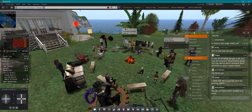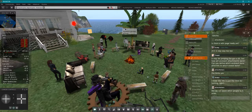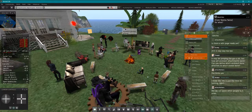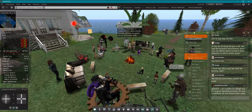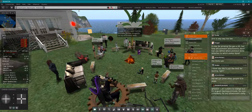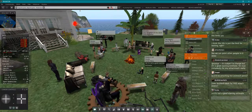Let's see, there's a question about how Animesh attachments will work. Basically the way that works is you can attach an Animesh object to any attachment joint in your avatar, the same way that you can attach a non-Animesh object to your avatar. So basically what you're attaching when you do that is, the attachment is defined with respect to the root joint of the Animesh object, the same as when you're positioning it on the ground or whatever. And then you can tweak that. You can edit the translation, rotation, scale. Actually, the scale doesn't do anything. The translation and rotation on your Animesh object, then, to fine tune the positioning.